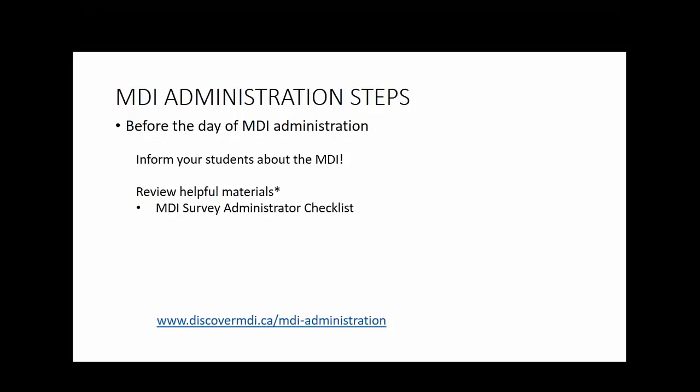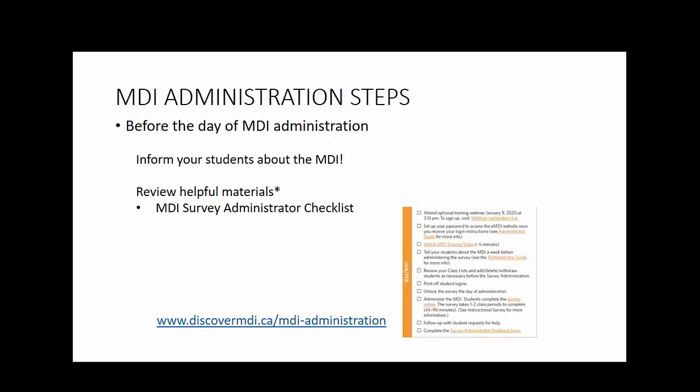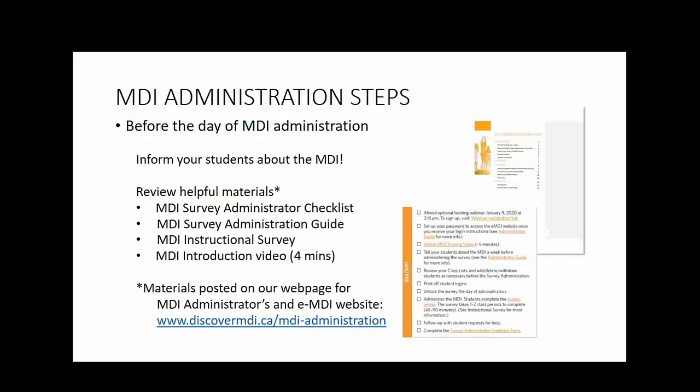So in terms of the resources, there is the survey administrator checklist I just showed you. The next one is the survey administration guide, which outlines the steps to MDI administration in much more detail than the one-pager. This is where to go if you want to know how to do something. It's all explained there with screenshots, and it should be pretty self-explanatory. And of course, if you have any other questions on that, you can contact us.